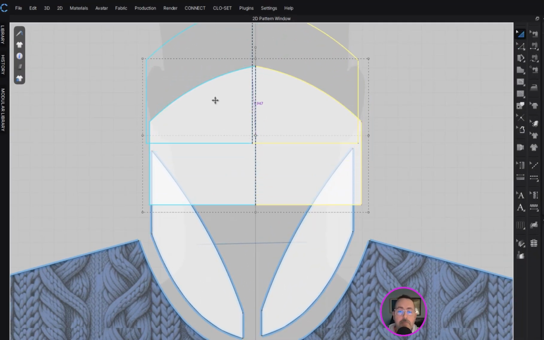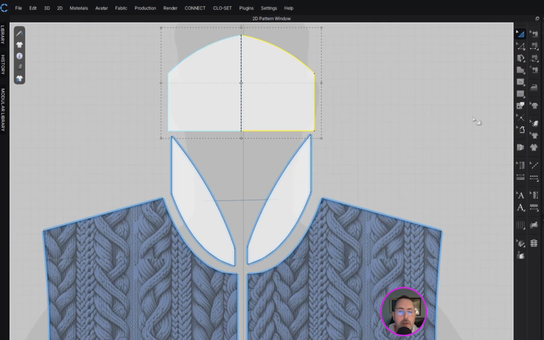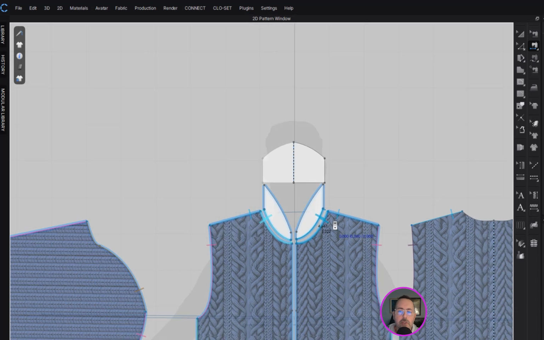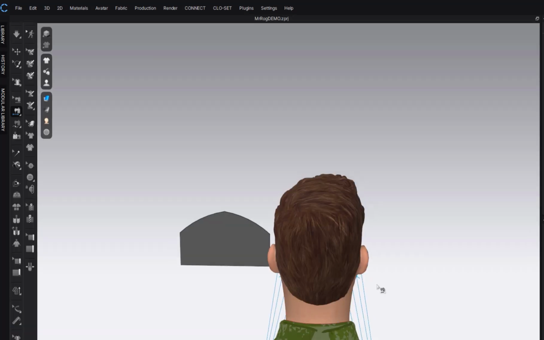Segment sew them together and then place them into position in the 3D window by selecting, right-clicking, and choosing Superimpose Over.